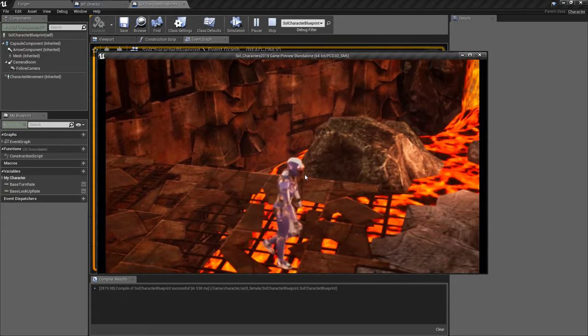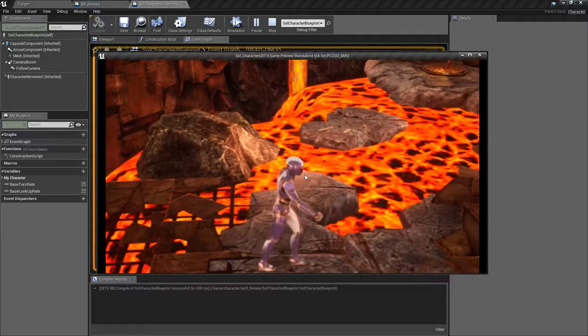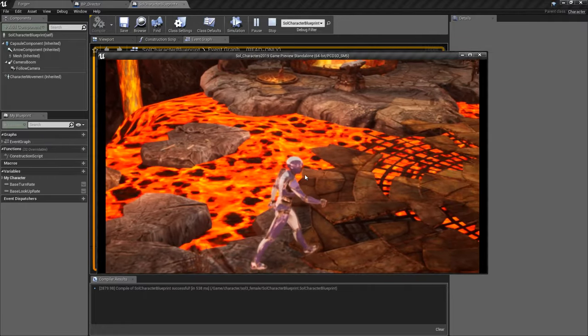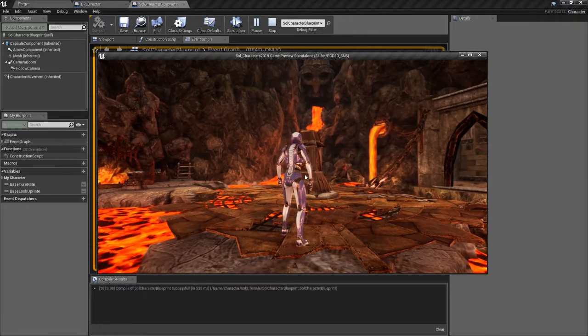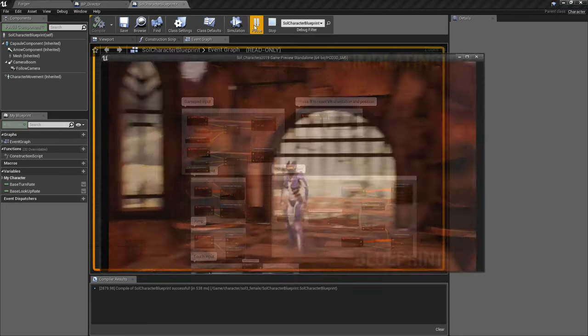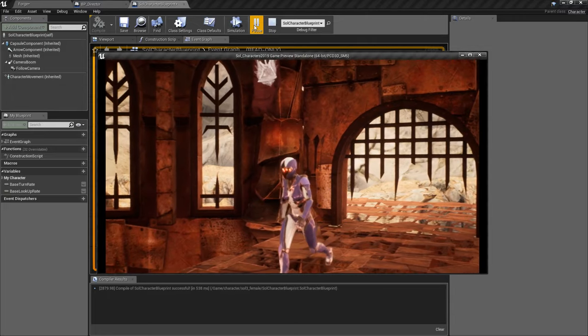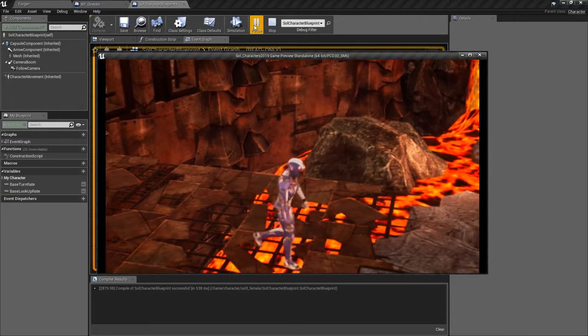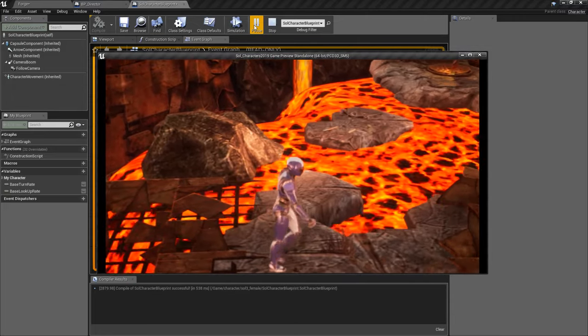Again, it looks a little weird because we're using stuff that wasn't designed for this. And we're not artists. Our point is just to get something working. We can adjust things later as needed. But that seemed like it wasn't too bad. The walk speed. You'll notice the camera changed. The camera focuses. So everything's coming together.